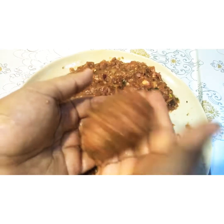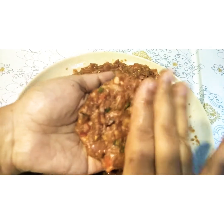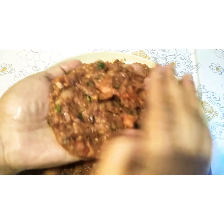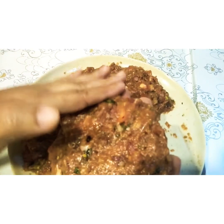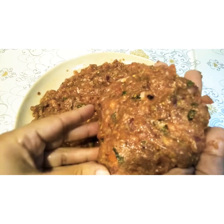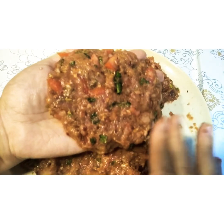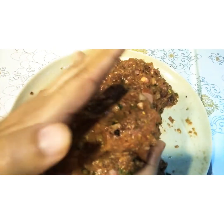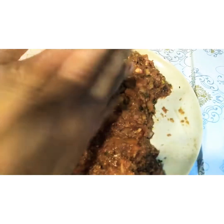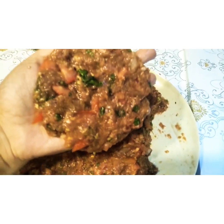On this flat pan I am going to show you making one kebab. I took this much mixture because after we put it on the pan it will shrink, so we pat it. I need a little bit more. The rest I am going to freeze for tomorrow. You can see it's this thick — it should not be too thick. You can see all the green coriander, it looks so nice.